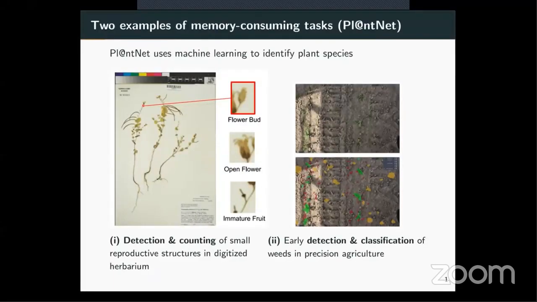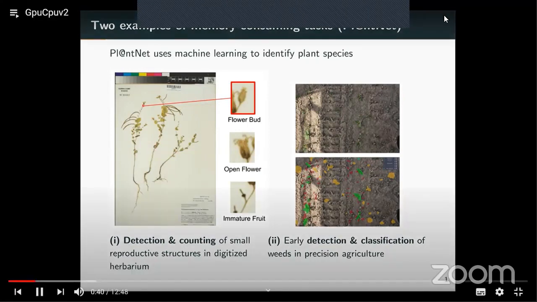I would like to start by introducing PlantNet and the examples of the problems that they have encountered. PlantNet is a platform that uses machine learning in order to identify plant species. They train convolutional neural networks that are known to be very efficient for computer vision problems. However, the process of training can be computationally and memory intensive. Memory consumption becomes even more crucial when you train neural networks on images with high resolution.